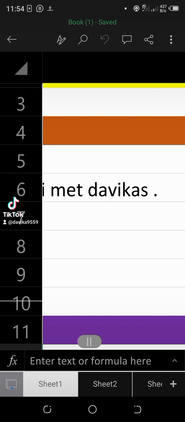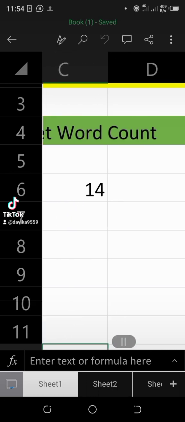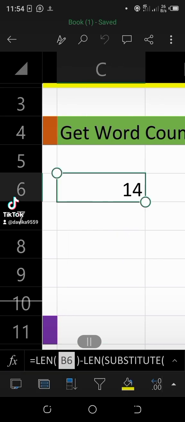Now, you want to know how many characters we have in this kind of statement. This is what you need to do. You need first to get the length of the whole string.